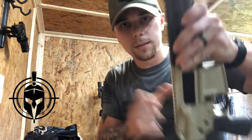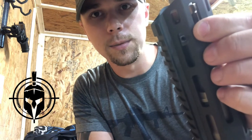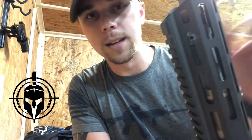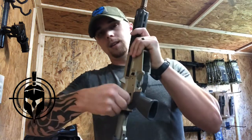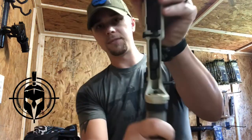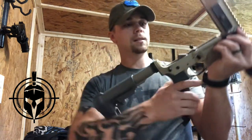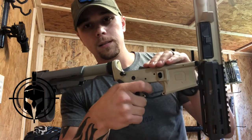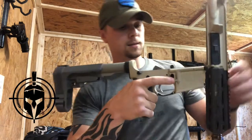Adjustable gas block. I don't know if you can see that here with easy access. So when you're running different loads and you're running subs and supers for 300 blackout, it's really nice and really easy to be able to get to that adjustable gas block there. A couple other things. If it matters to you, they are in fact M16 cut lowers. Their trigger is phenomenal. Super crisp, super nice reset.